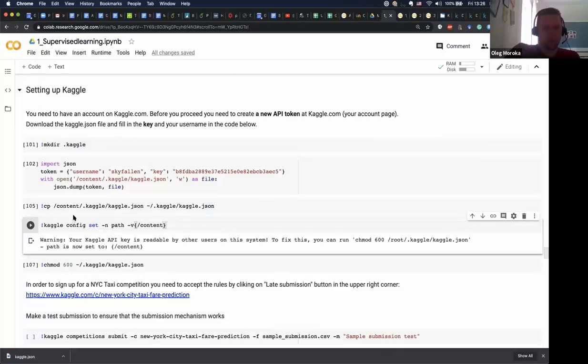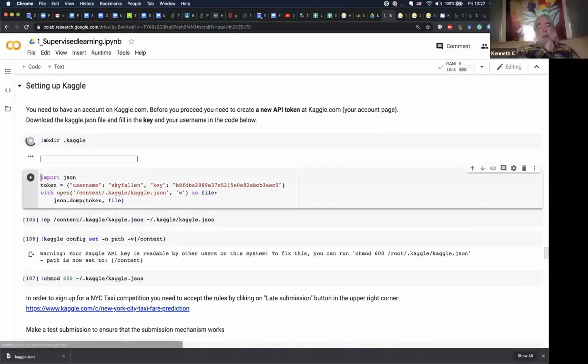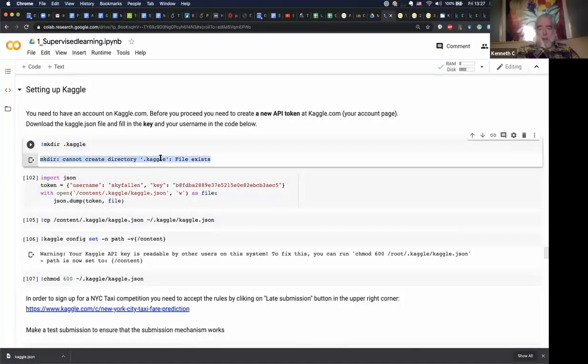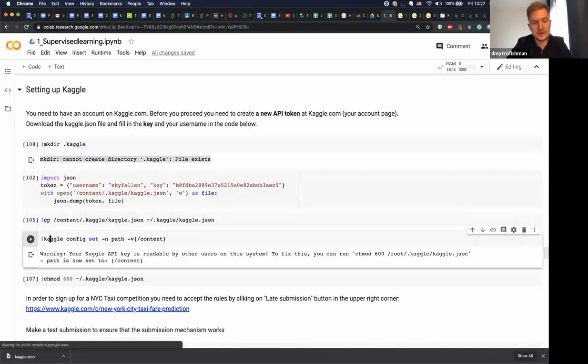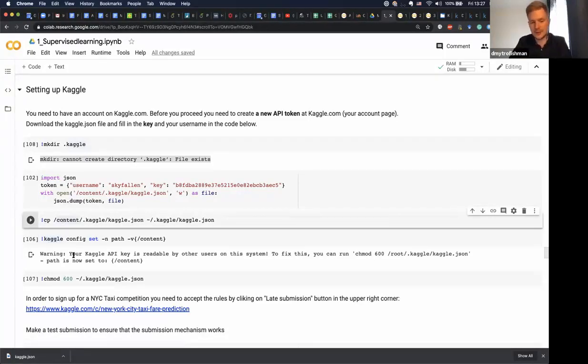Strange, because the first line tells me mkdir cannot create directory Kaggle, file exists. That's exactly that. That's probably because you already had it, right? Yeah, a previous instance of it exists. You already created it, and it's just repeated. Once you repeat it, it says it's already there. So it's no problem. Just go ahead and run the others, and you will see that the cp line also has an error. But then you have to go one step further, run the next cell, and then go back and rerun starting with the cp line. Okay, thank you.